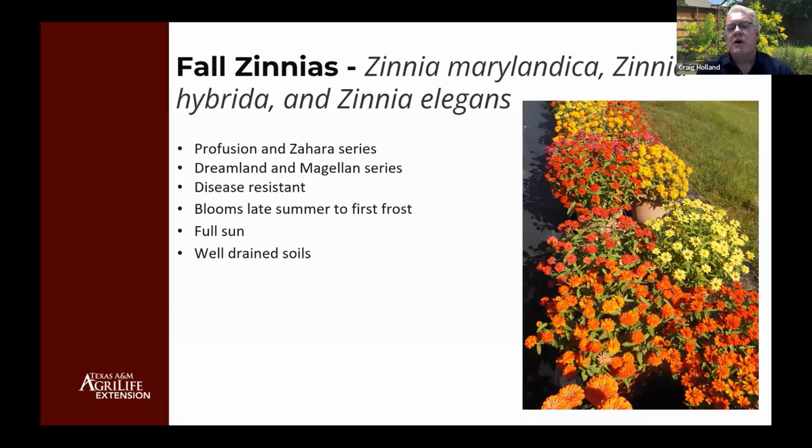These things bloom all summer long, lots and lots of color. They love the sun, and well-drained soil is necessary for them to perform. You should know that I personally have these around a very hardscape area in my backyard, and it really softens the edge. And I really like all the color. It just adds a lot of value to the garden.